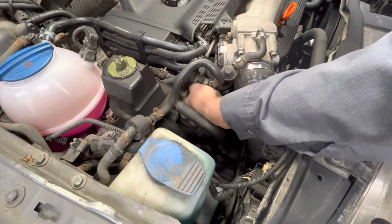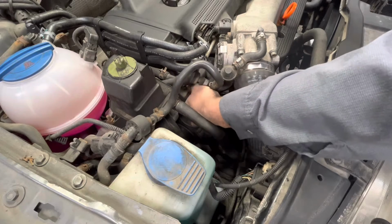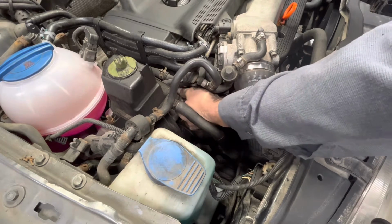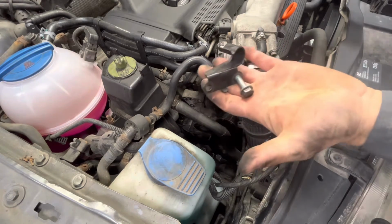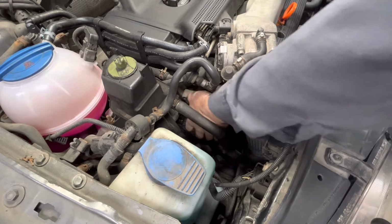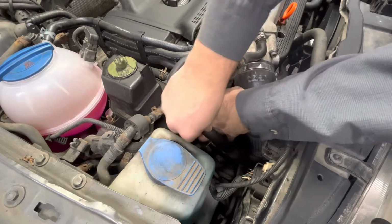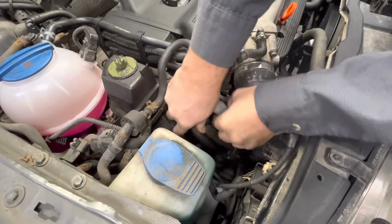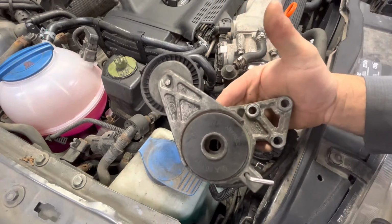Once those three bolts are out, this whole thing sneaks right through the top. Here's that bracket I was just telling you about. So here is the tensioner. Like I said, obviously if you remove all this stuff, it comes right out, but it's not hard at all to replace. So that's it.